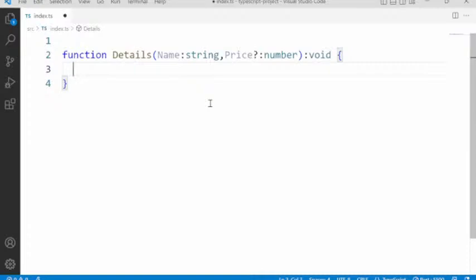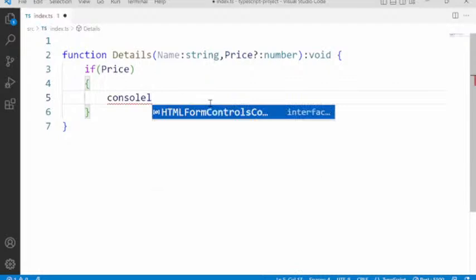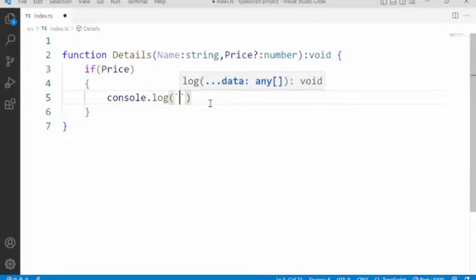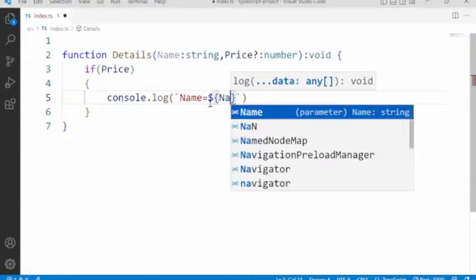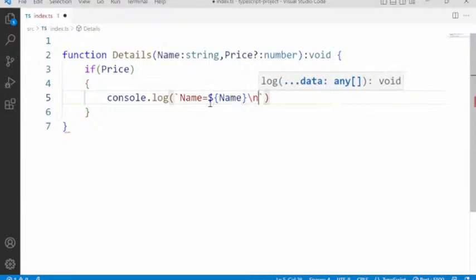You have to use defined or undefined. That means we write some logic here. If price is defined, then we will print with console.log both details. Name is equal to name, and in the next line price is equal to price.